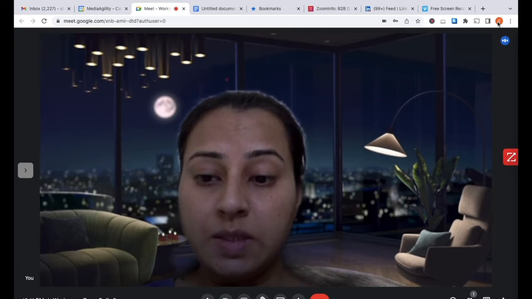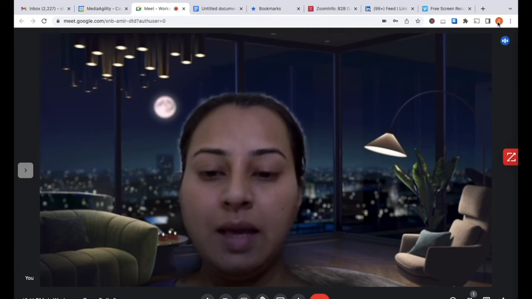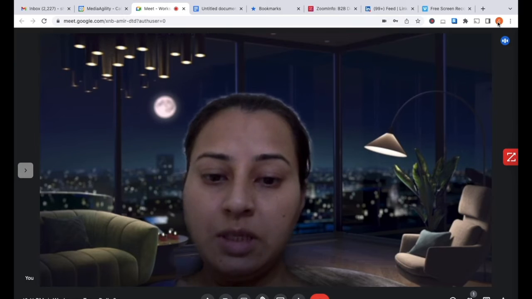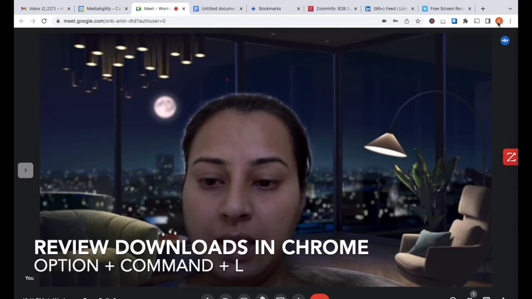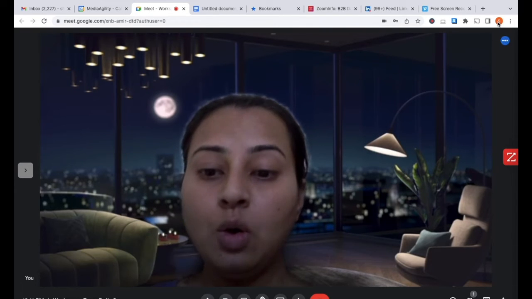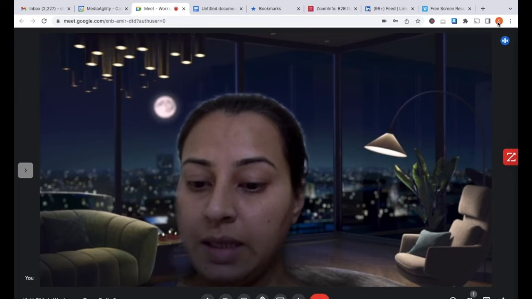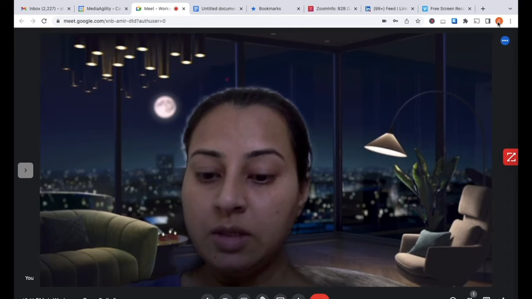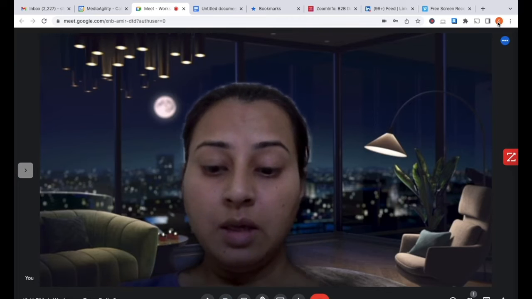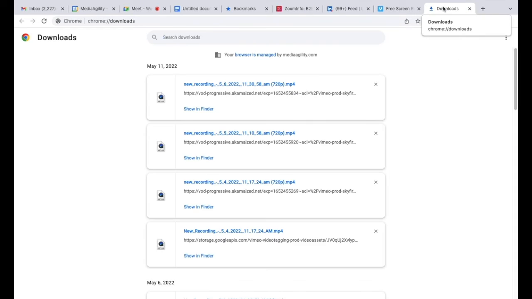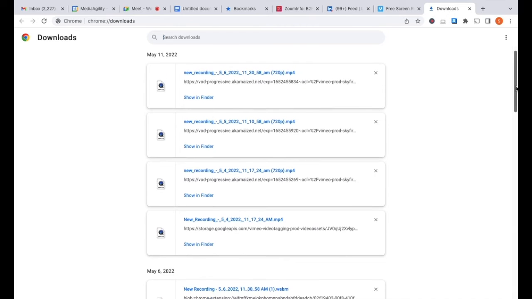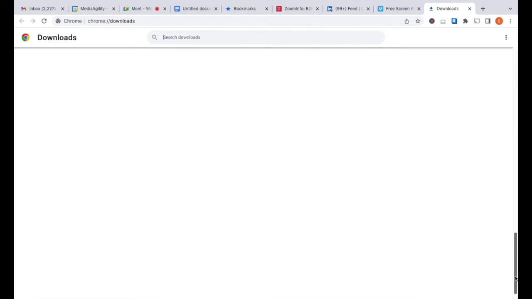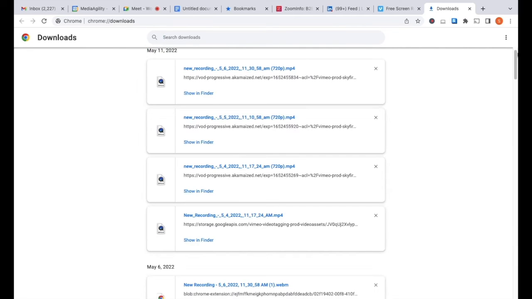Now next, number 4 is a shortcut key that can help us manage our downloads, and we can review them much quicker and easier. You simply need to select Option Command L, and it will open the history of all your downloaded files and PDFs. So I'll just quickly click on Command Option L. Here I have gone to my downloads section, and this will show the entire history of the downloads that I have done. And the best part is we can find them in the folders also.